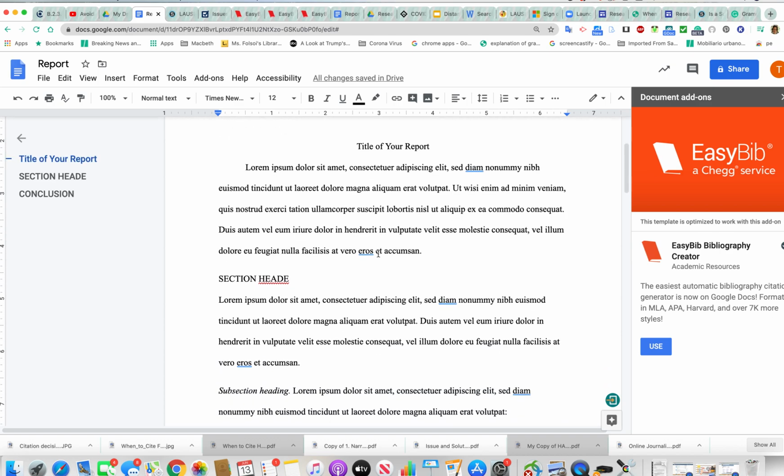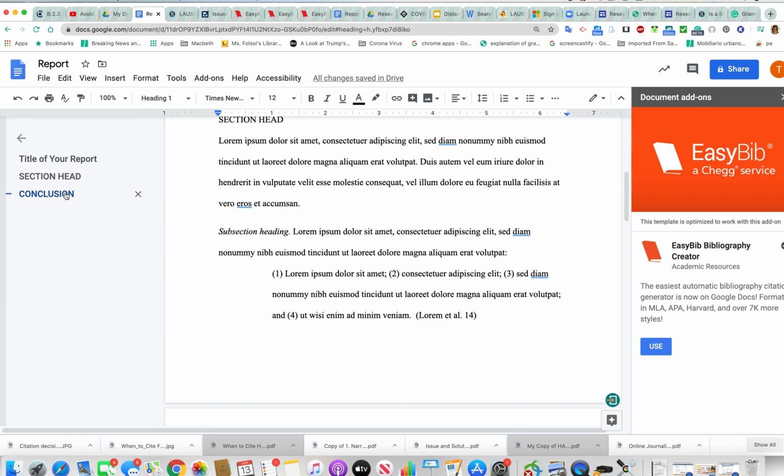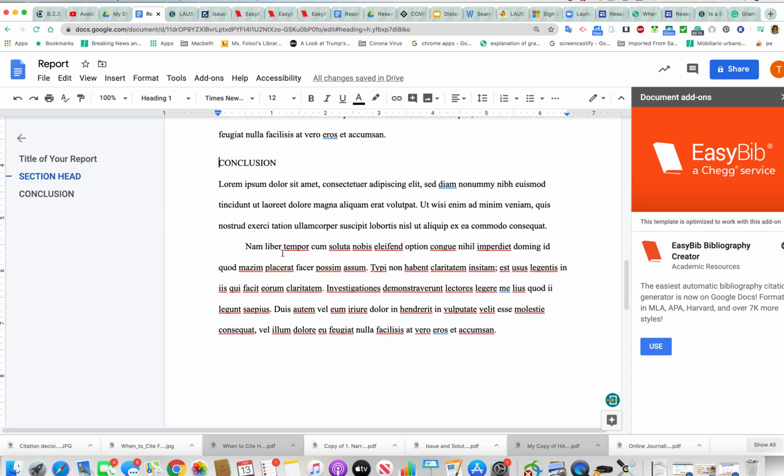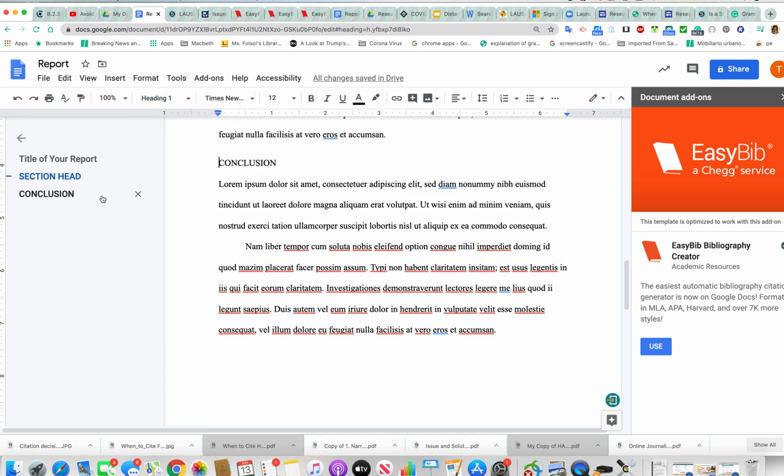Okay, now in addition, you see that you have these section heads. So when you're on the section head, it lights up and it tells you over here that you're in heading 1. If you're over here, it tells you you're in title. What this does is it creates a Wikipedia style index like you have at the top of a Wikipedia entry so that you could click on each part and get to it. So like I clicked on conclusion, it took me straight down. All right, so if you want to format that, all you do is when you make your heading, you just go over here, you highlight it, go over here and choose what you want it to be.